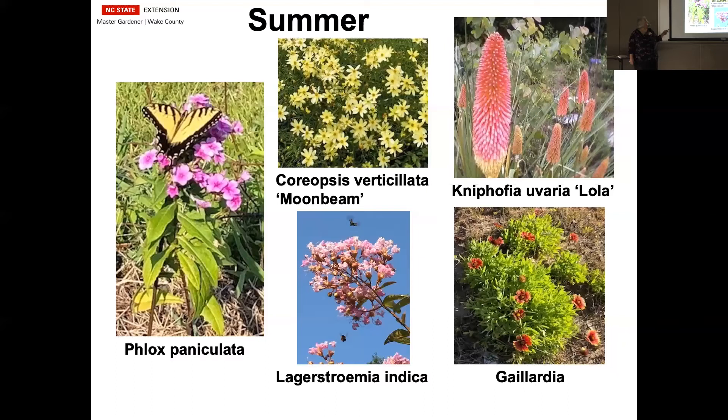On the far right-hand side we have Kniphofia, the red-hot pokers. They are great. This particular one is the largest — that poker is probably six to seven feet tall. Most of the pokers are between two to three feet tall. The thin, strappy foliage is evergreen, so that's a great different texture in the landscape. It likes full sun — the more sun, the more blooms. Below that is Gaillardia. I took that picture at the beach — a barren hill with all these little bright green spots of Gaillardia there, and it's doing very well, which shows it must be a very hardy plant.